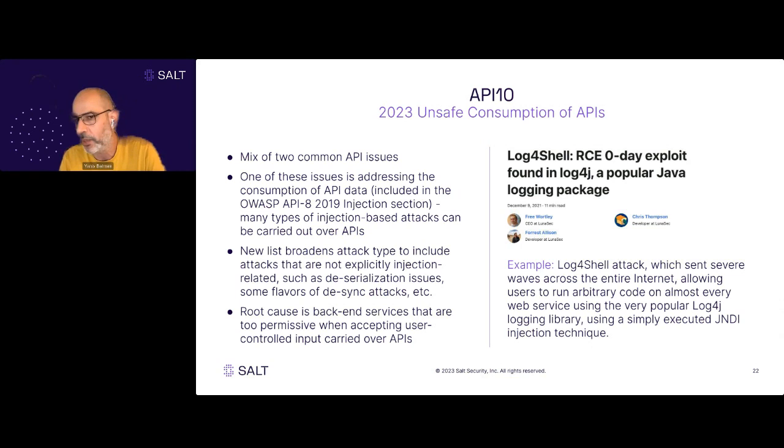So what this category is talking about, and if you've ever been involved with any vulnerability research or read about any vulnerabilities, you probably know that user input is the source of all evil. You saw that in SSRF. You heard about it probably in many other places. Wherever you're receiving input from an untrusted party, you can't blindly trust it, because a lot of things can go wrong. The interesting thing is that this concept has been with us for ages, since the first vulnerability was found in the world, we knew that. And I think developers and security practitioners already know how to address that.